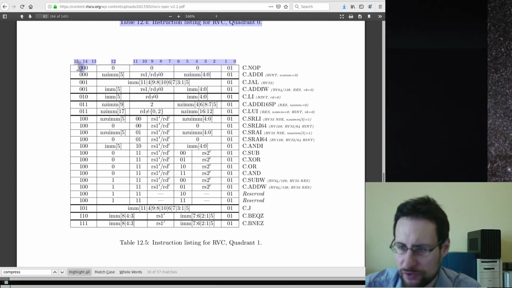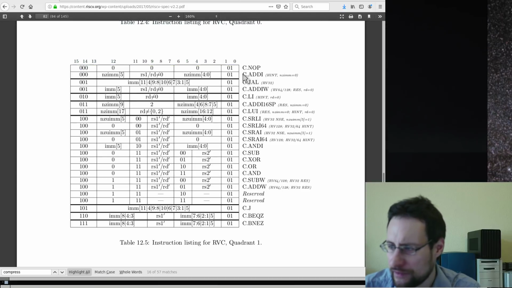Just for example, here's a no operation. By the way, fun fact, it is mostly zeros and the 1 is a NOP instruction. But then you see, because the compression indication in the first 2 bits of the opcode is always the same, the function is defined in the higher bits. For example, sub, XOR, or, and so on in those bits.